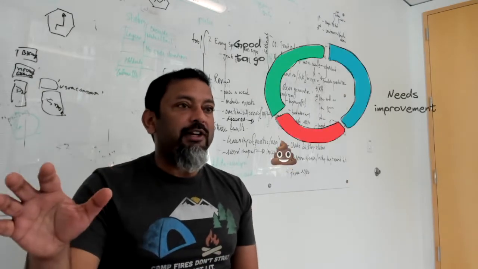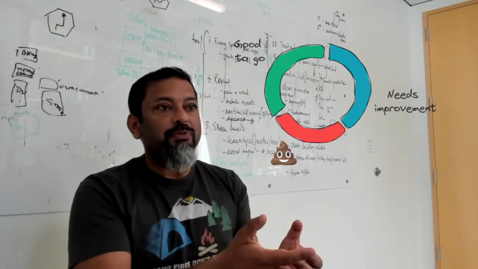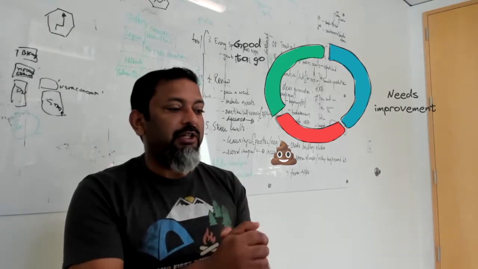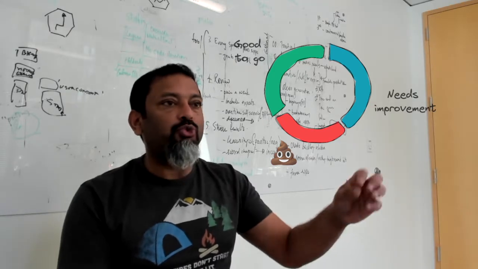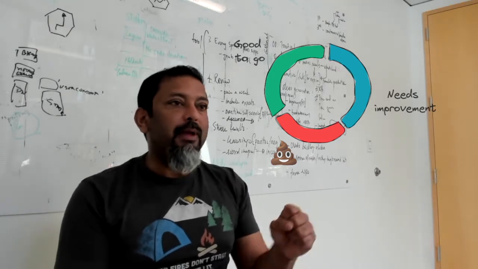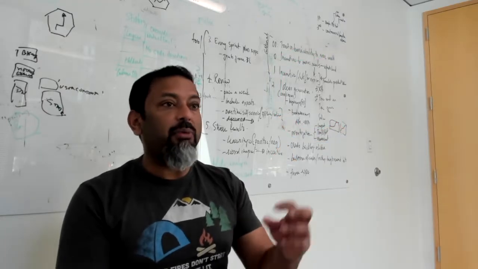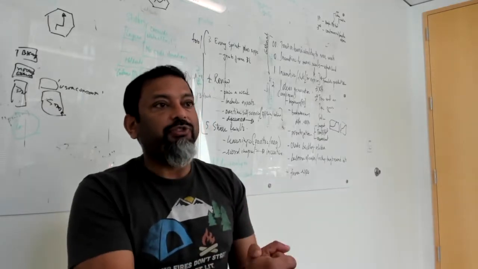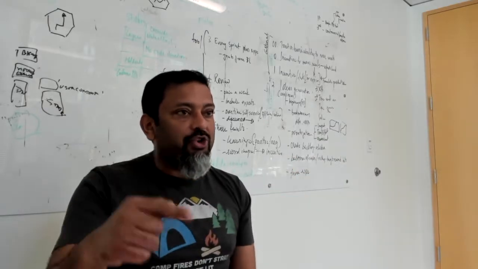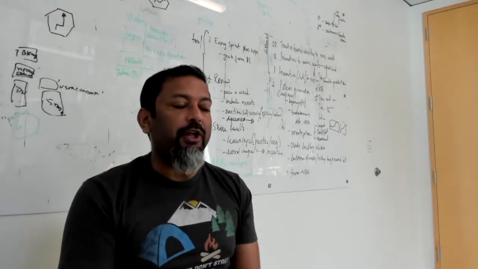The last third of the ideas just required iteration. We thought it was a good idea, we shipped it, but we didn't necessarily see the impact on metrics that we cared about and we sometimes had to diagnose and understand why. Maybe users were confused by the new feature, maybe they weren't realizing there was a new feature they could use, maybe their expectations of it were somewhat different and we'd have to iterate a little bit to make sure that the users got the value that we thought the feature had for them.